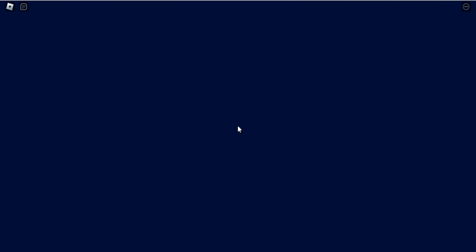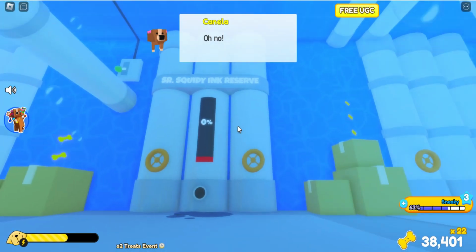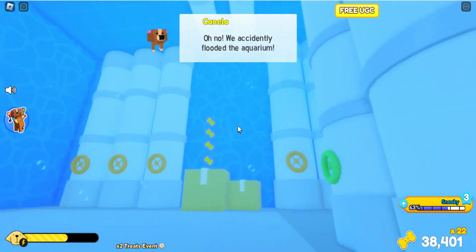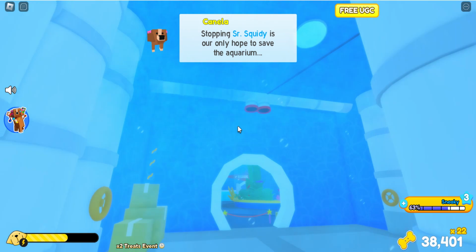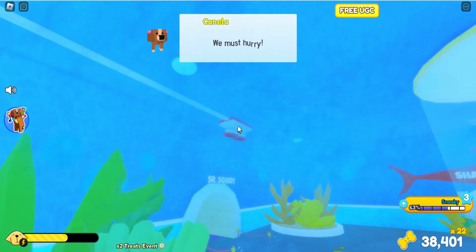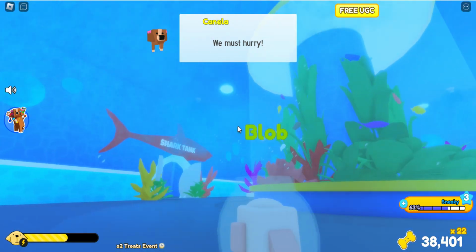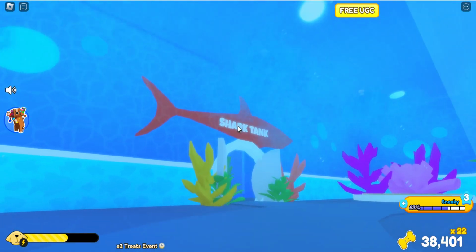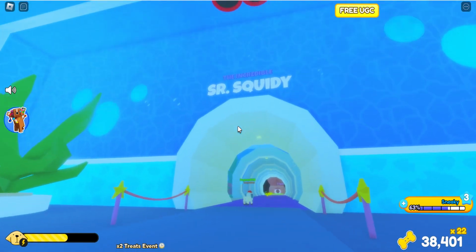We need water helmets. We're like Sandy now. Flooded the aquarium. Where's the exit, bro? I can't find the exit. Get me out of here. Where do we go, guys? I don't know where to go. I think we have to go to Sir Squiddy's cage.